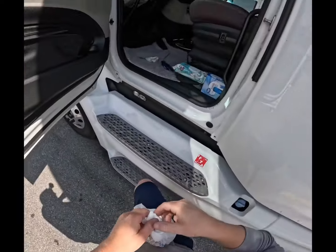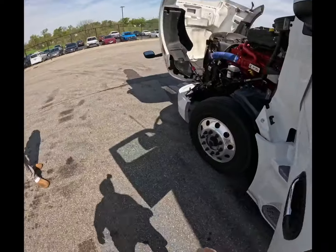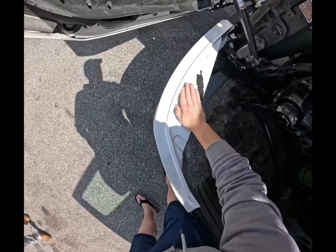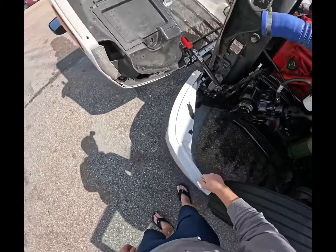Really? Man, they've eaten the paint off my truck. I told them you better be careful because you guys have already done it. And right here's one of it. They just ate it right off. And I know why, because there's a little bubble in it. But now I've got to do something to stop it from continuing, because it'll keep going.